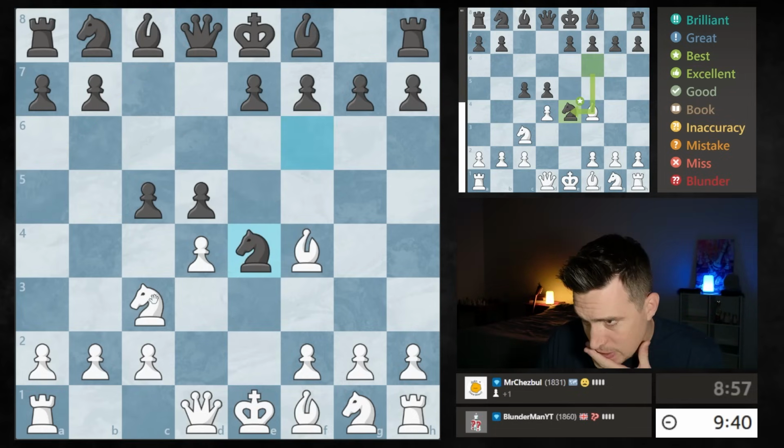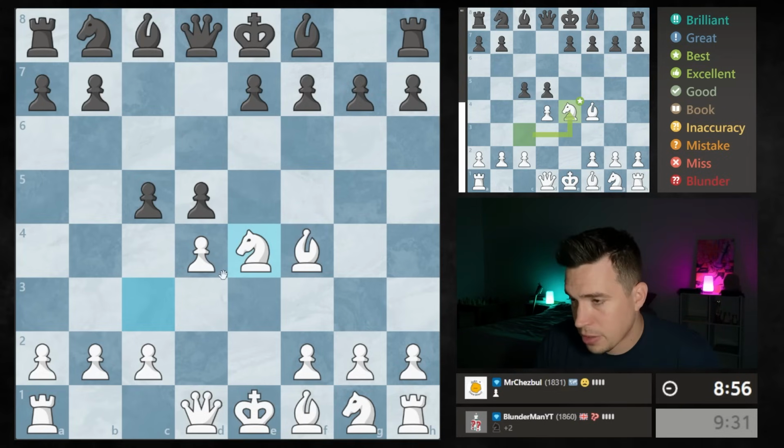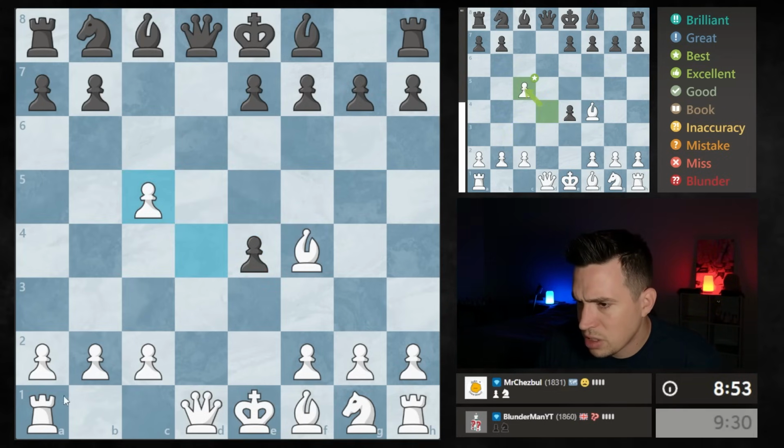Okay, so he did just decide to capture. And I really like this knight, but I do think I'm going to capture here. And he's going to take and I'm going to take. So this d-file did open up, but we don't have our knight that can jump to b5, which is a super strong piece in this opening. We'll see if it opens up.